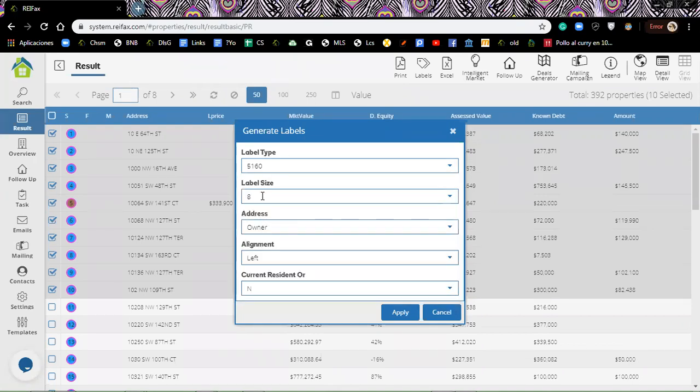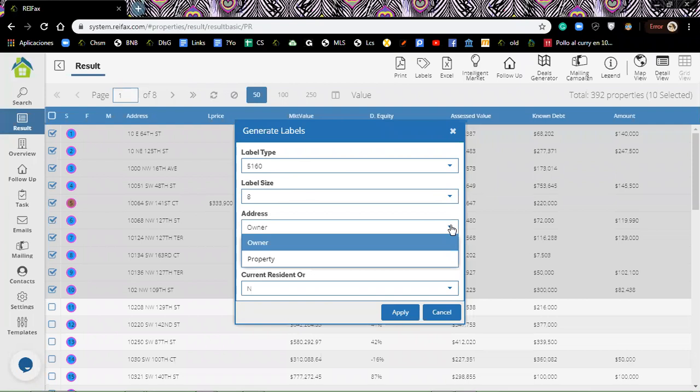And of course, the size is also in the package. So if you're going to print it on plain white paper and cut it with scissors and glue them on your envelope, it doesn't matter which one you choose. These are only if you're going to use the stick-on labels that you buy in packages. Owner.